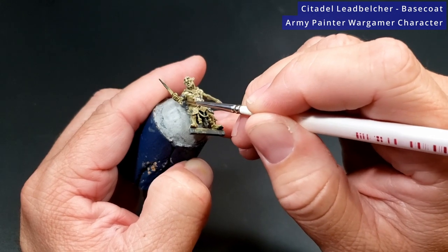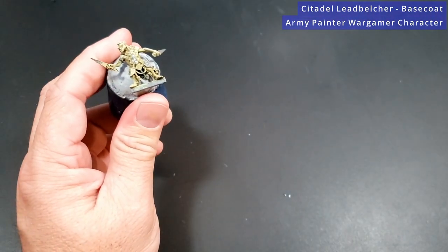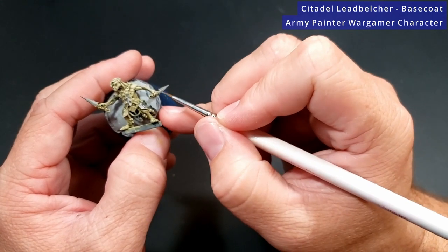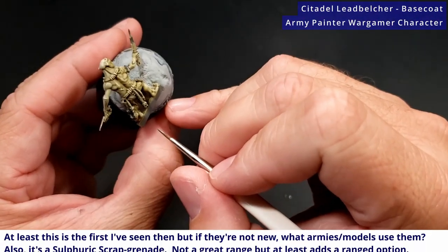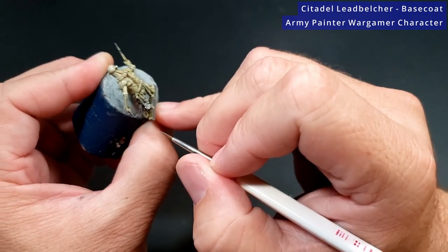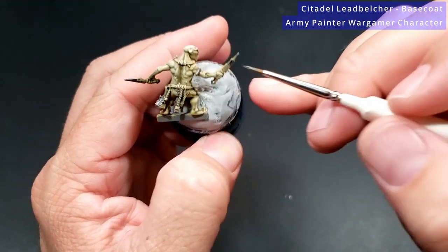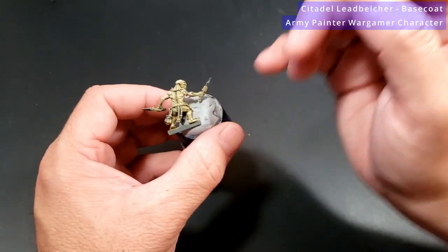As always, if you were doing this for some sort of painting competition, why are you watching me paint? You're probably way better. So we've got the other little stabby knife as well — we got the wrist, the wrist, the blades, armor panels, and the grenades. That's right — in Age of Sigmar apparently they've added grenades. I never knew there were grenades. I figured that might be a dwarf thing, but this little piece back here is like a grenade, so we're going to paint the explodey bit with a little bit of Lead Belcher. I think for this model that would be it — other than that, very simple step: paint the metals and you're done.